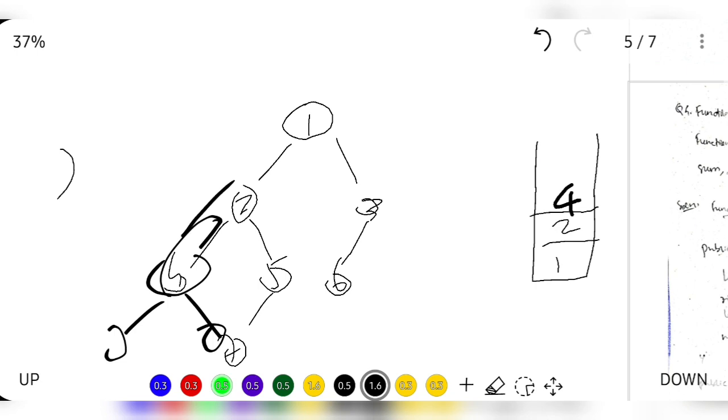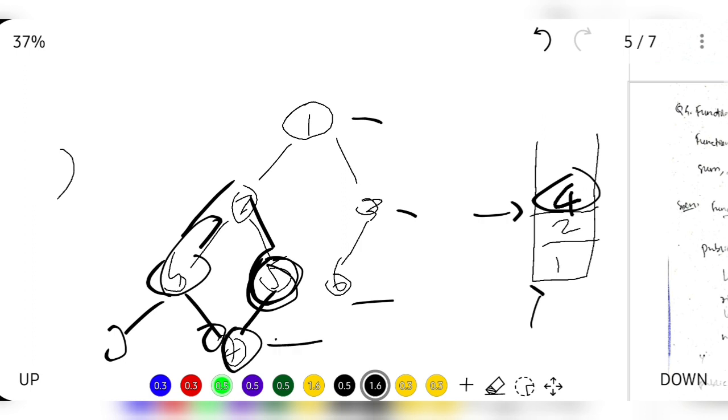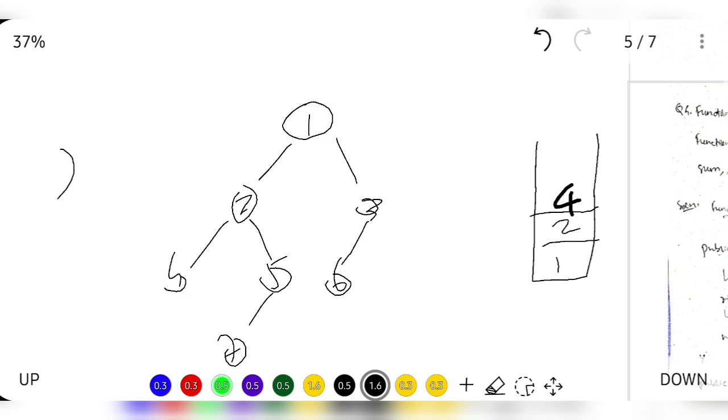After we move back, the left part is done. We will move to the right part and check the level. Sorry, its level is 2, 0 1 2, the level is 2 but the stack size is 3, so that means we can't insert this one. Then we will move to the left of this one. It's 7, so the level is 3 and the size is also 3, so we will be inserting that, which means 7 will be inserted here.